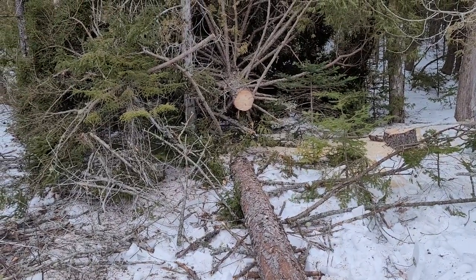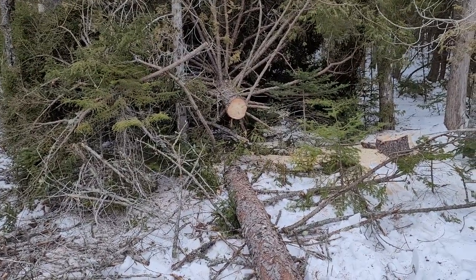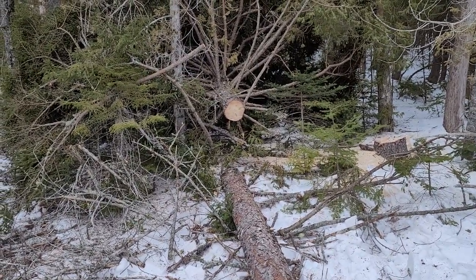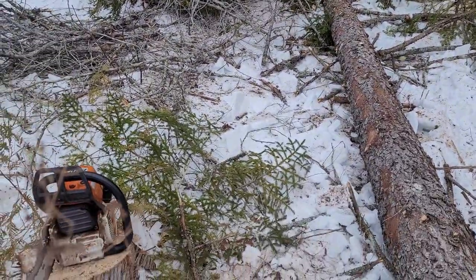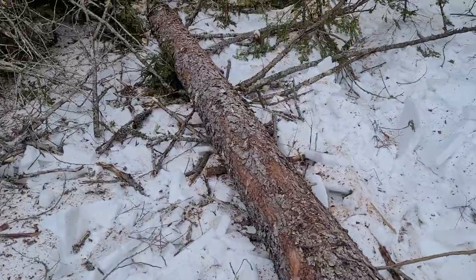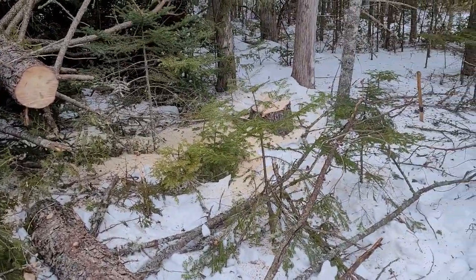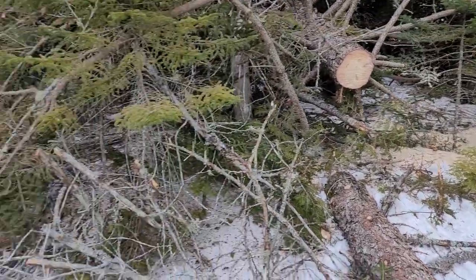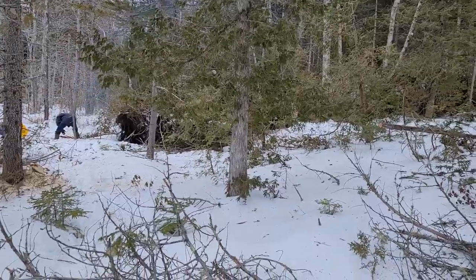Back up at the woodlot. We're actually across the lake. Dad and I are cutting some logs for that off-grid cabin. Right here I just cut a black spruce because it was really nice and close to the shoreline. And we already did haul some cedar out of here. There's Dad over there at the campfire.